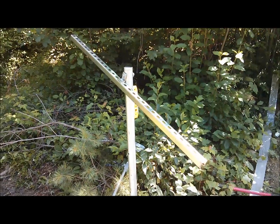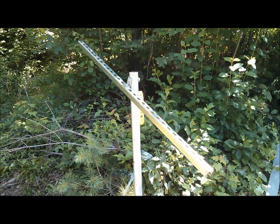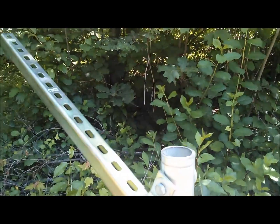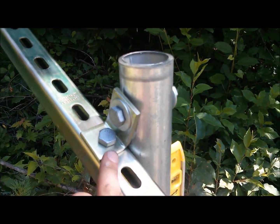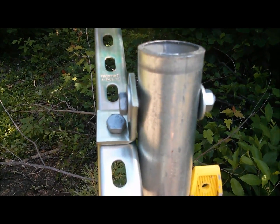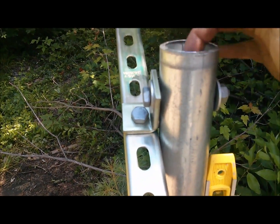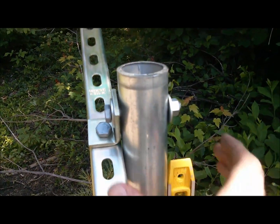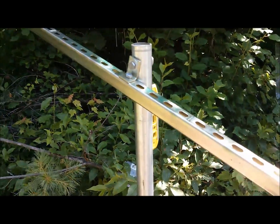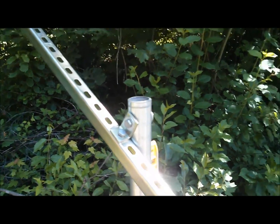Back outside in New Hampshire — I just put my first piece of Super Strut on. It's a four-foot piece hanging at about the center. I'm using an L bracket that comes with the Super Strut. The bolt right here is three and a half inches long — I got that wrong at first because it's two-inch pipe and I thought three inches would be enough, but that's two-inch diameter on the ID. So: three-and-a-half-inch bolt, washers on each side, a nut, and this thing hangs. Once I have the panels mounted I want them to tend to push down.